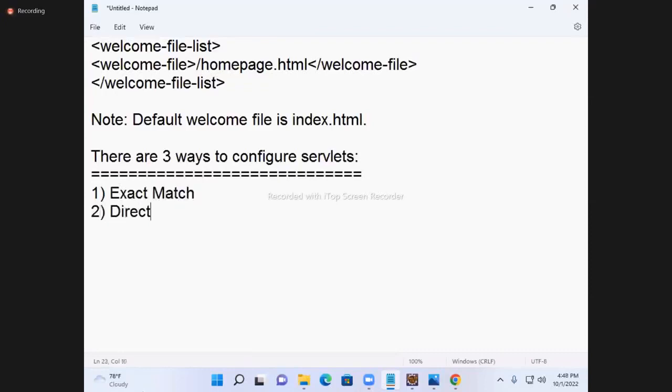Second one, directory match. Third one, extension match.